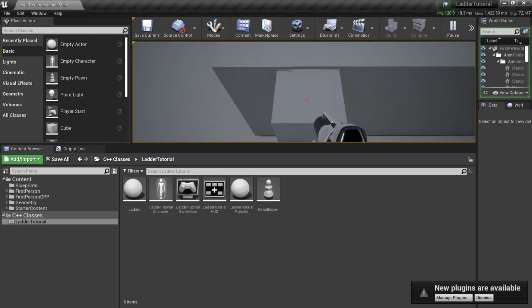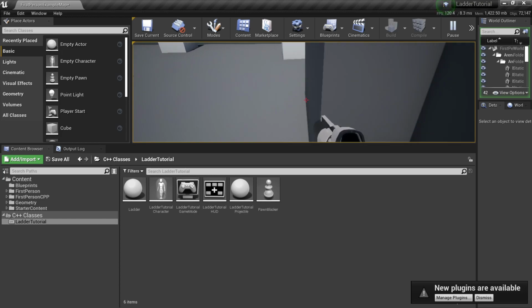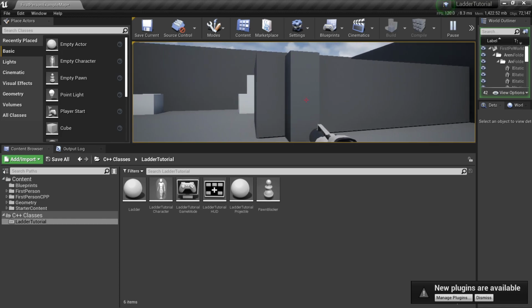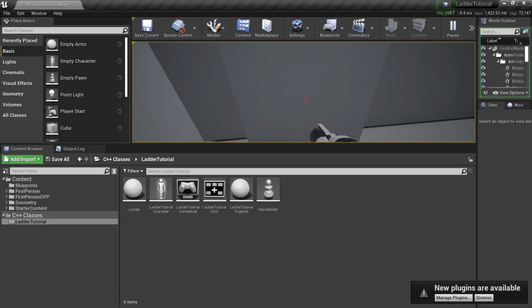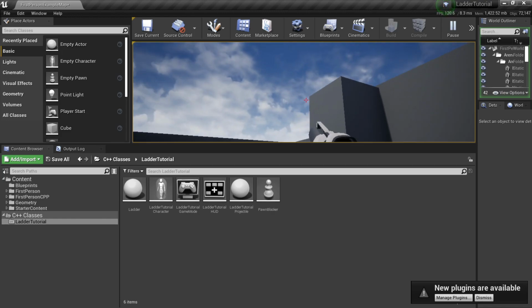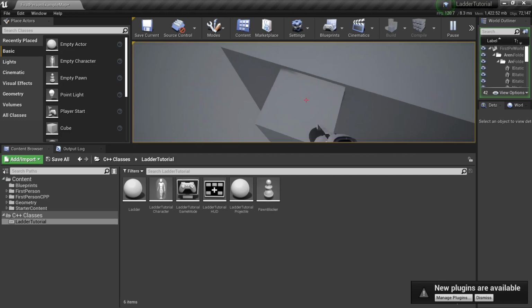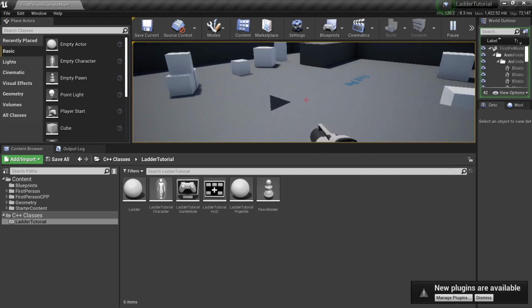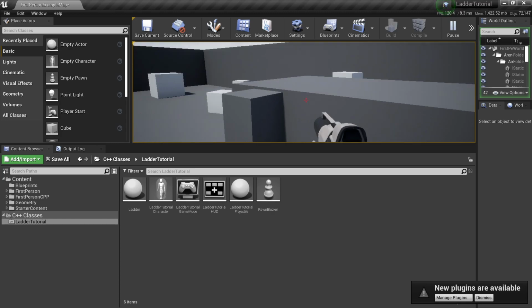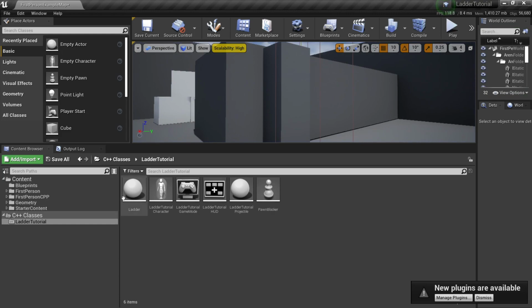I enter the overlap. It's flying off the ladder there. Now you're on top of this block here.